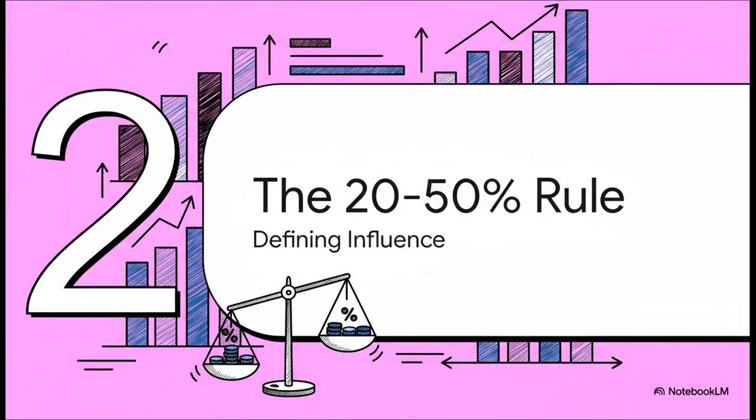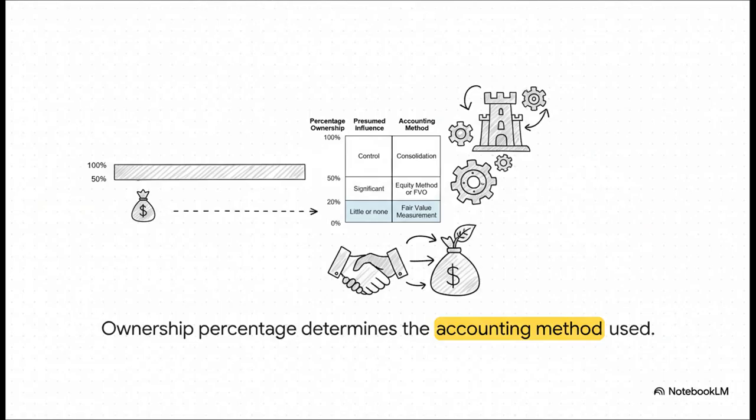So, how do we know when we're in that gray area? Well, luckily for us, accountants have a pretty clear guideline to help define what it means to have significant influence. And this chart here just lays it out perfectly. Look, if you own less than 20%, you're generally considered to have little influence. If you own more than 50%, well, you're in control. And that's a whole different story called consolidation. The equity method, it lives right in that sweet spot, that 20 to 50% zone. That's where we presume you have what's called significant influence.